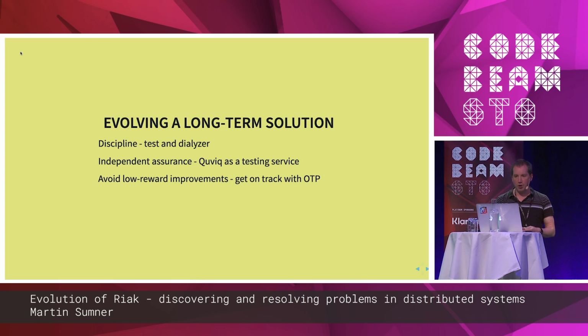So we found in moving to OTP 20, we get some immediate performance improvements. If we go to OTP 21, we get improvements, hopefully because of file I/O changes. In the future, we'll get improvements because of the sort of link fragmentation interleaving to deal with head-of-line blocking. So actually, in terms of improving the performance going ahead of Riak, we should stand on the shoulder of the OTP team and try and get up to pace with the OTP team, rather than try to fiddle with the Riak code itself.